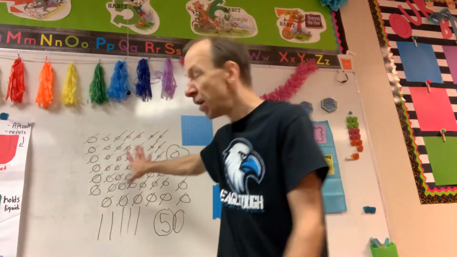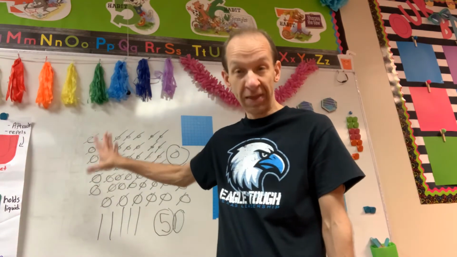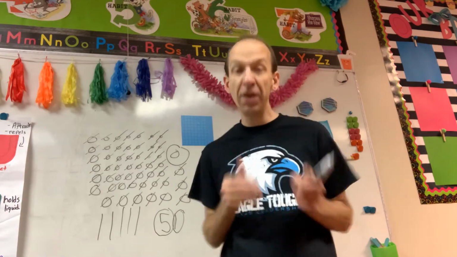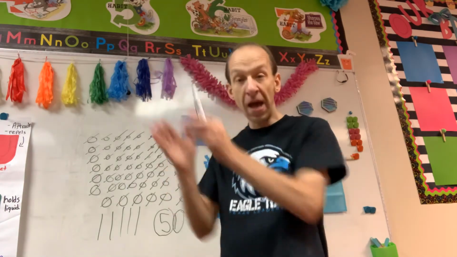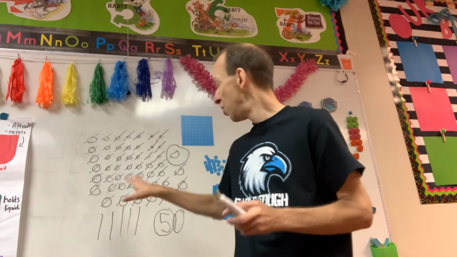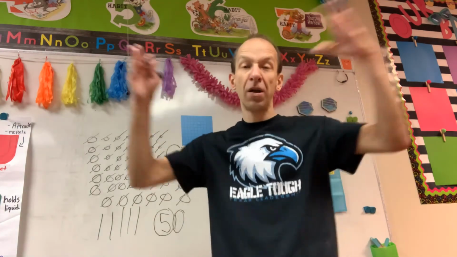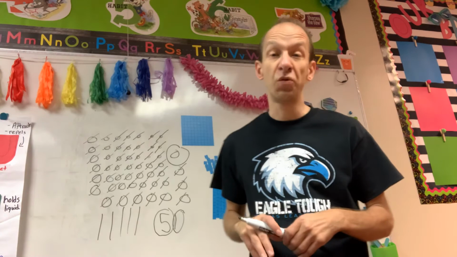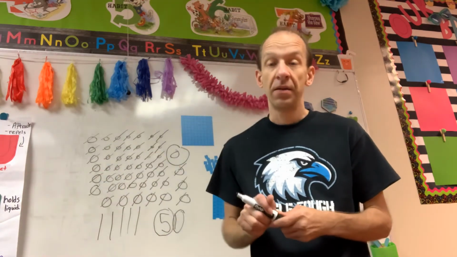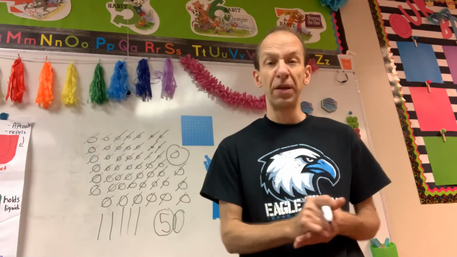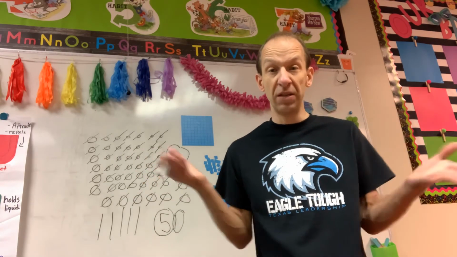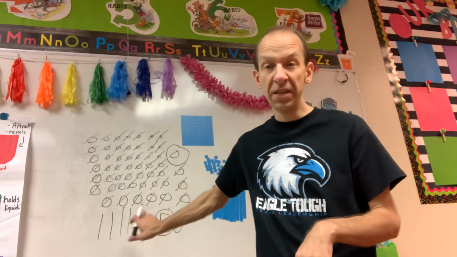So sometimes you will have pictures like this that you will have to figure out. How many groups of 10 do I have? How many ones do I have? You might even have a big old group with 100 or more that you have to make into groups. So this is what you do if you have a picture and you're trying to figure out place value, tens, ones, hundreds. This is how you would do it.